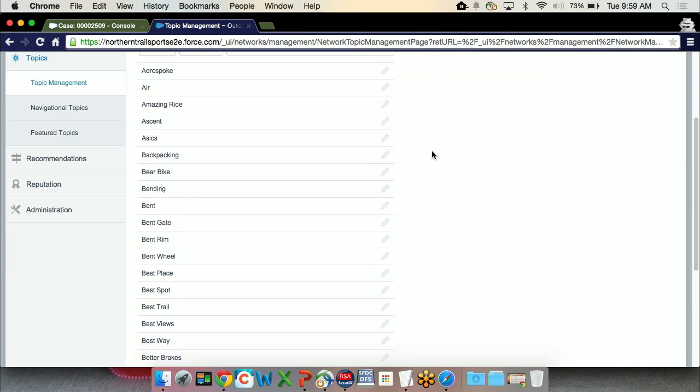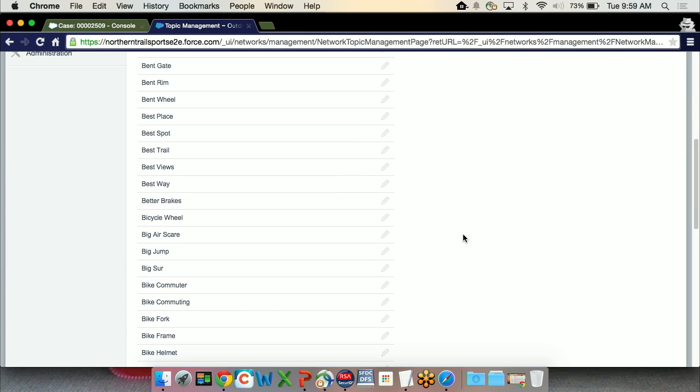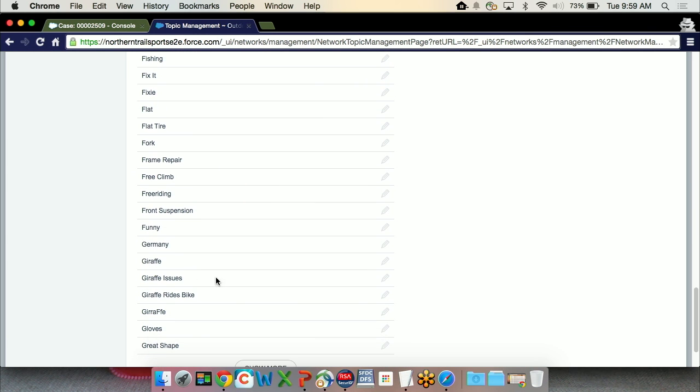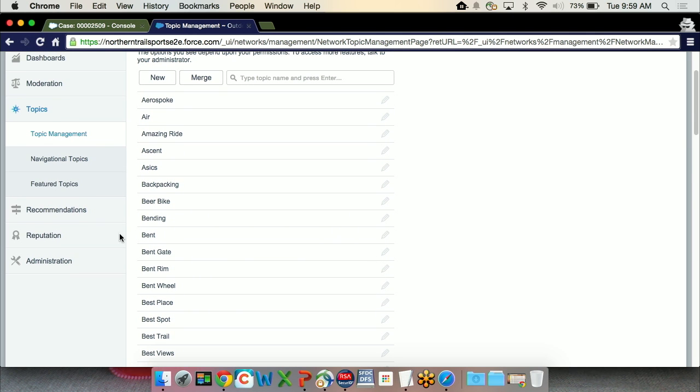And all of a sudden, we have just one giraffe. We've got a lot of giraffe issues still, but we have only one giraffe. And there it is. So what's happened there is all the content that was associated with that misspelled entity or topic has now been merged into the correct one. Brilliant. It's a great new feature, and it really does help power a lot of the system of intelligence that's going on behind the scenes.